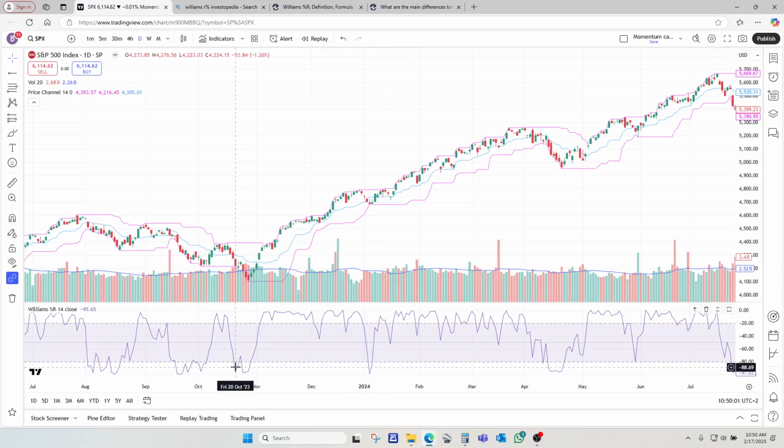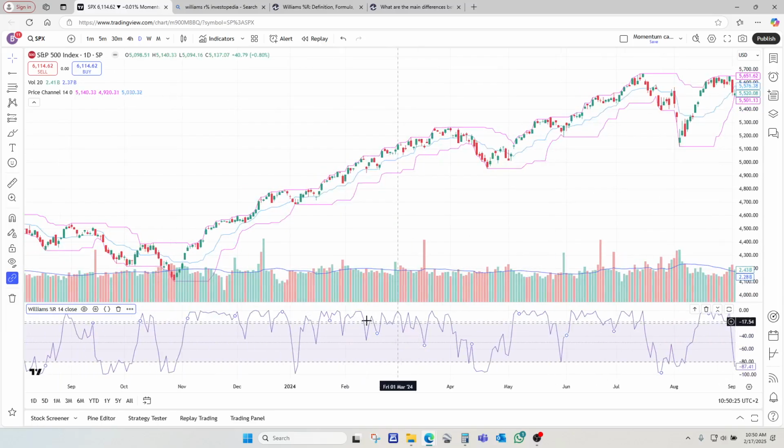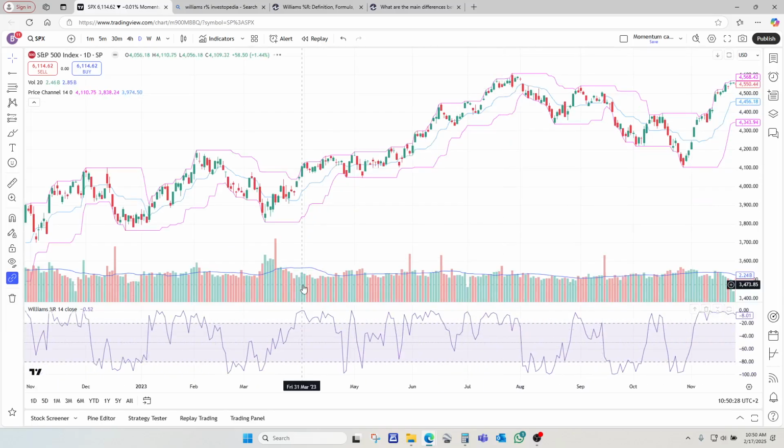There are some other traders that said when you have this part here, you can enter when it goes above the -20 and hold, because it's trying to capture this portion when it's in an uptrend. So you can wait for it to go up and then wait for it to go on the side. Let's find some other examples. When the market is fluctuating like this, you can see it just moves here, here, here. You get a lot of false signals in the same place. So it will not work all the time.